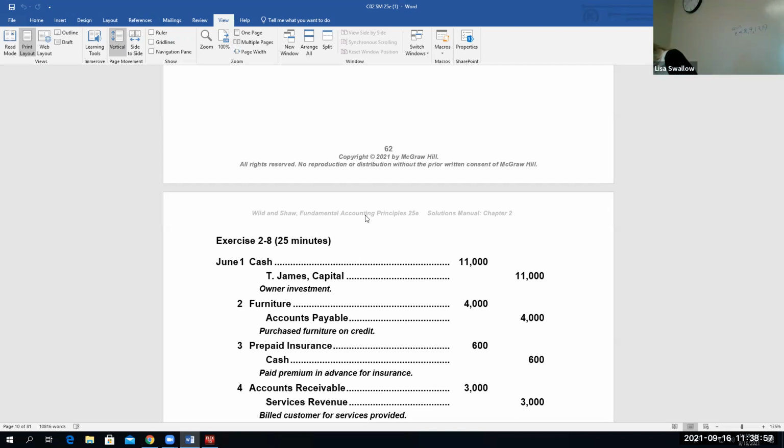Alrighty, Hayden, the company paid $4,000 toward the payable from the June 2nd furniture purchase. You're going to have cash and it's credited. Okay, so stick with it. This is a perfect way because this is a little bit of a tricky transaction. The first thing that's easy peasy is it says paid. So I know my cash went what, up or down? Down. And I go to my sheet and I'm like, cash is an asset. How do we make an asset go down? We credit it.